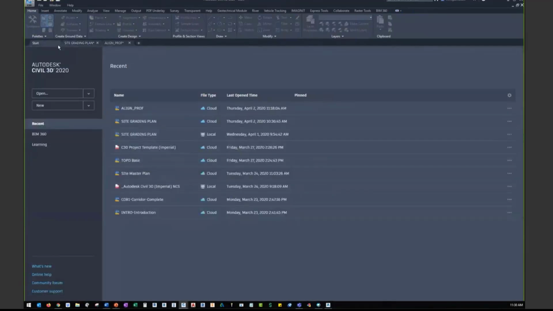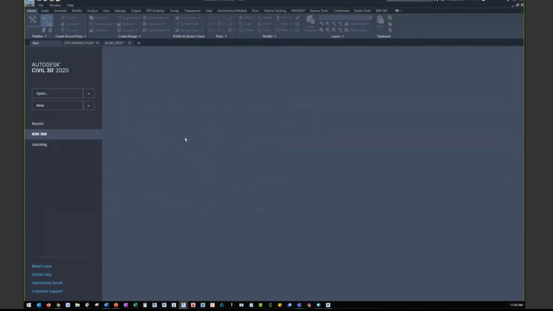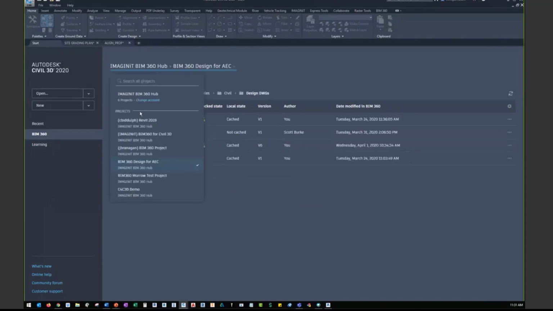Taking a look at that start page that I had mentioned, when we're opening and working from files that are either local or cloud-based, you're going to see a new identifier there, where we can see that I have cloud-based files that have been linked and used recently, or I have also local drawings, and it'll give me that file path where it is. If I want to see only BIM 360 Docs specific project files, then I can sort it there as well. And I do have a similar drop-down that shows me access to all of the projects that I've been invited to.